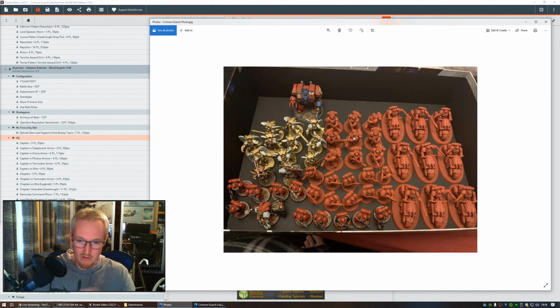I've been thinking so hard about my next list. I have to beat my friends after losing the last couple of games. So I am actually going to do something very similar where I don't have the Outriders, but I do have the old bikes with multi-meltas. And I think I am actually going to try that idea where a priest rolls around with the bikes, healing the bikes and buffing them for close combat.